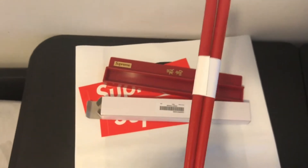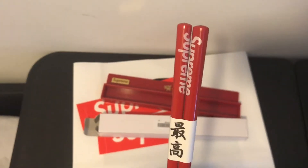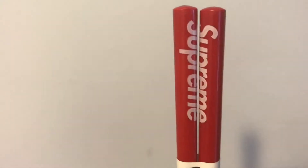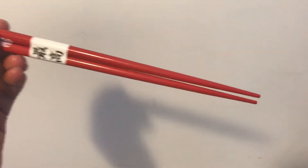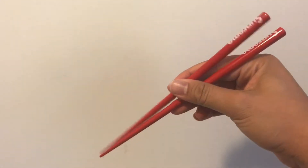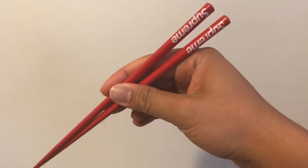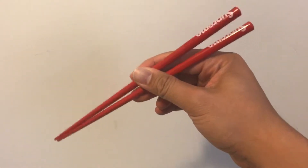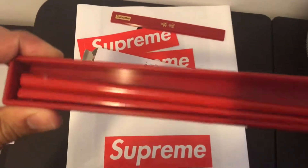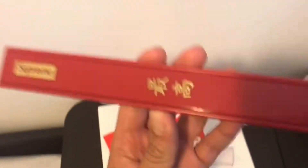It slides open and here are the chopsticks. The chopsticks also came wrapped in a clear poly plastic bag. A sticker that reads Supreme attaches the two chopsticks. At first I thought this was a design on the chopstick, but it actually is just a sticker. Pointed ends — this feels like wood chopsticks, however plastic coated. If too rough with these, I feel like the chopsticks can snap in half or bite marks can come into the ends.